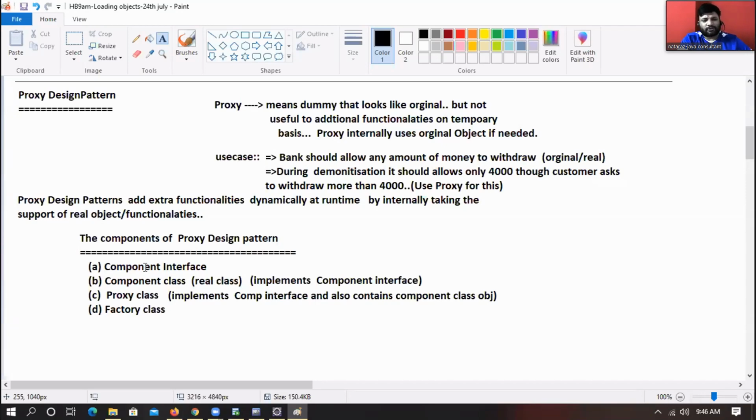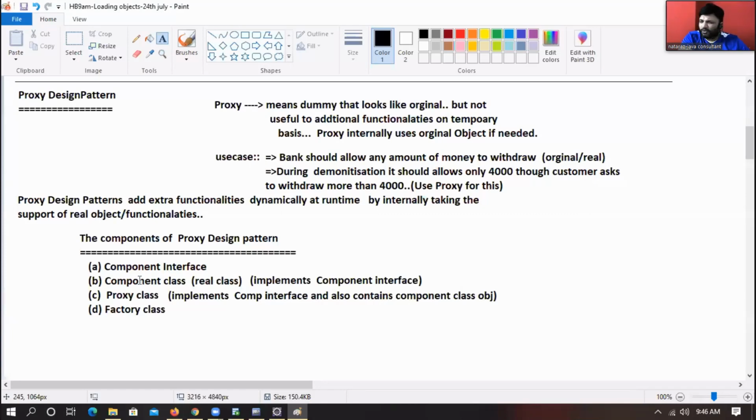So that means I can work with the proxy class object and the component class object, the real class object, in a similar fashion.